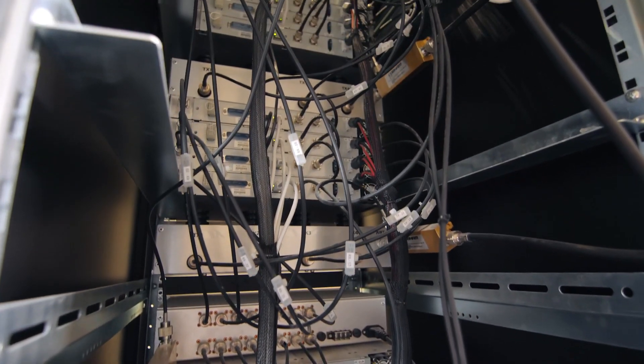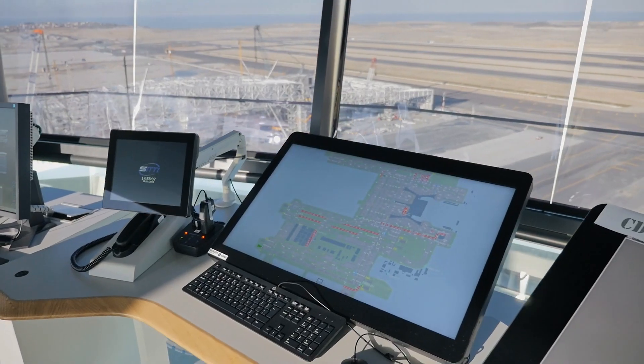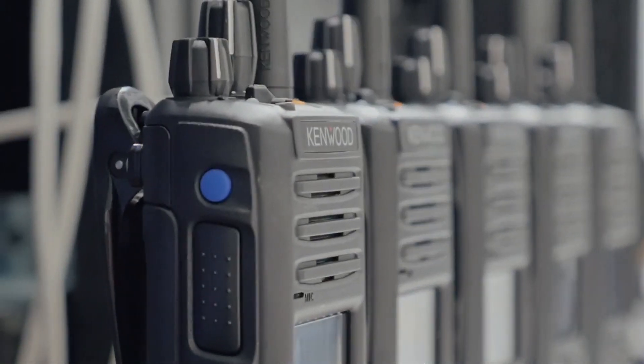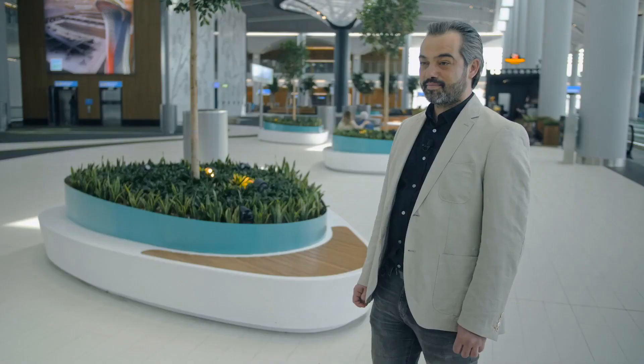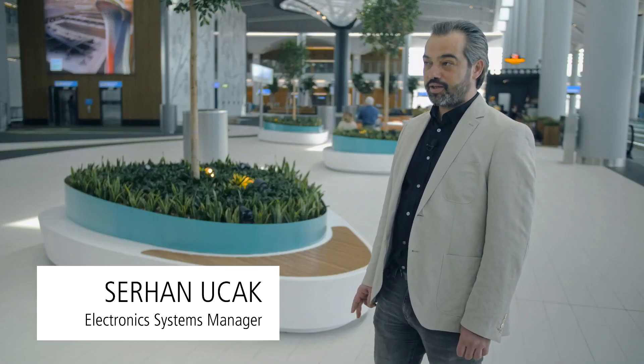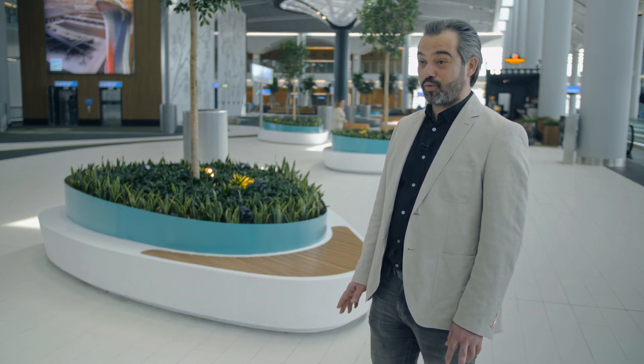When it came to the specification for all the mechanical and electrical systems at the airport, Sirhan Ucak, IGA's electronic systems manager, faced the challenge of not only meeting requirements for day one of operations, but also anticipating how the radio communication system would build out with thousands of additional users in the future. Two things are critical: the airplane and the radio. In the airport, that's all you need. If the radio doesn't work, the entire system shuts down — nothing works, including ambulance, firefighting, and airplane communications. Without it, this airport stops running.